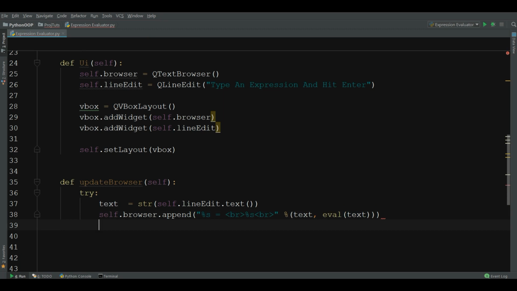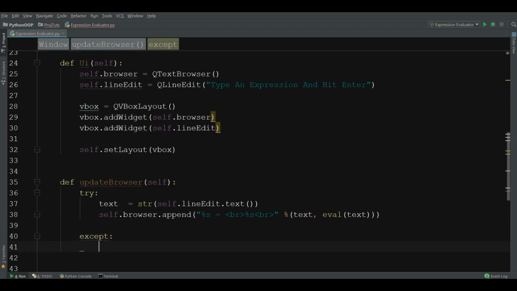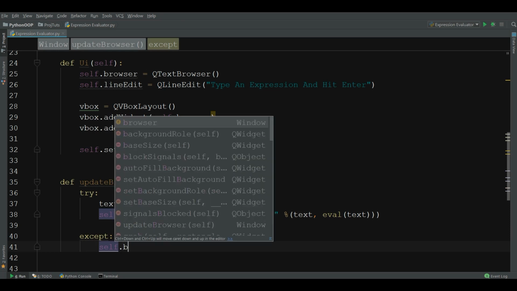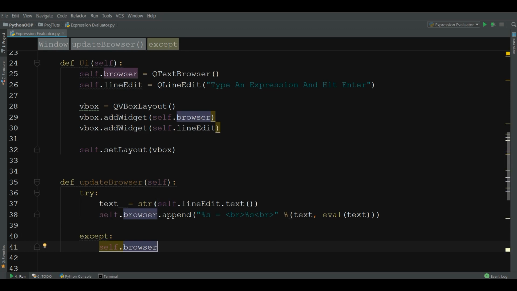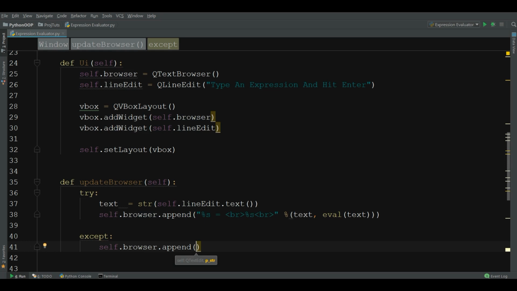Okay, and now we are going to accept, for example, if we write text, we should receive an error, except.